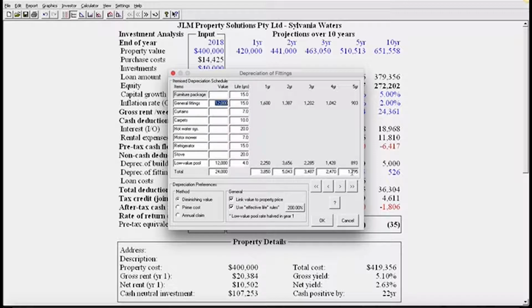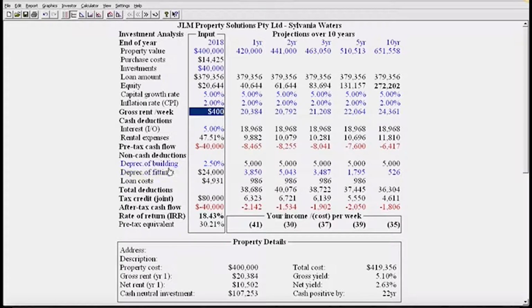At the end of the 5-year period, you can no longer claim anymore because all of these internal fixtures and fittings have been technically worn out. So you are more likely to replace the carpets than the outside of the building. So this is probably very, very useful money to have back in your pocket. So depreciation is a very important part of the whole scheme, guys. Particularly if you can buy a brand new property where you get significant depreciation per annum. You can see here $5,000 for 40 years, or internal fixtures and fittings, where it gets depreciated over a 5-year period. And then finally, loan costs.